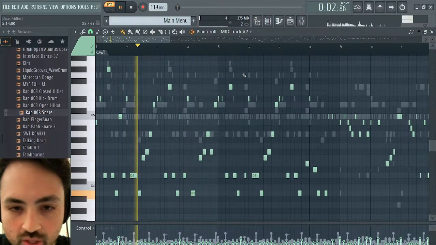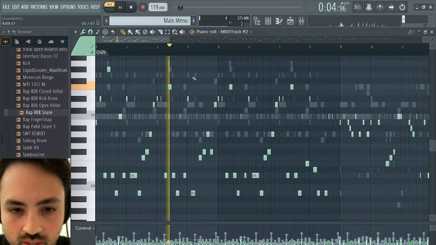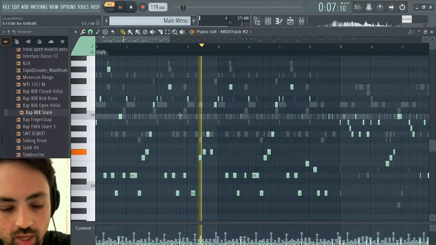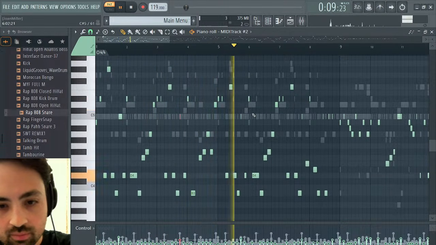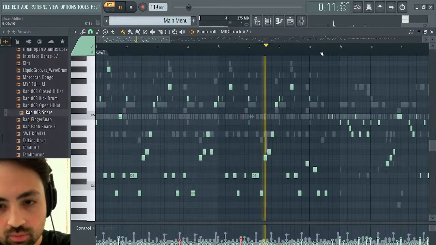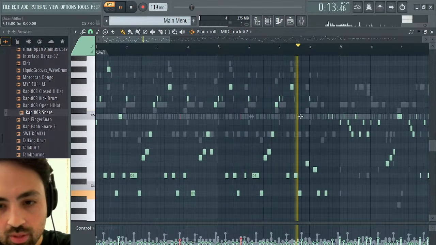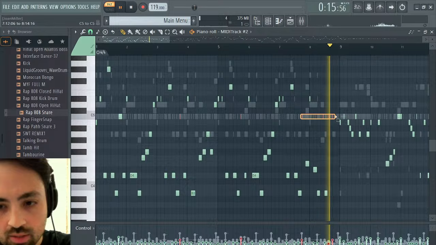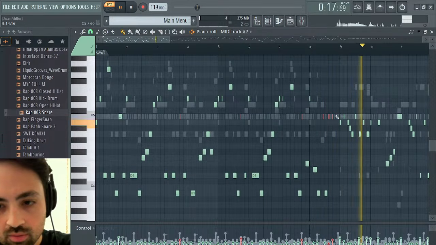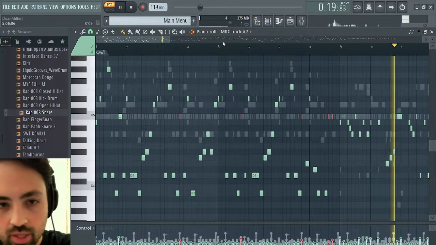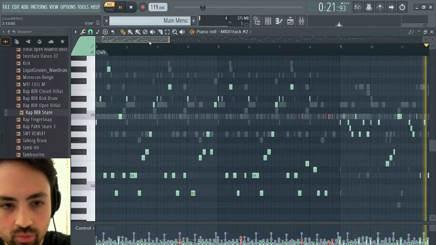Okay, so I'm not hearing any, or seeing any, let's see. Oh, there's one hi-hat. And another one. Probably all these C's are hi-hats. Okay, so that's part of it, and this starts on bar 3.